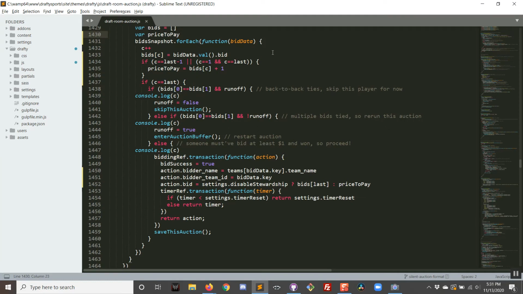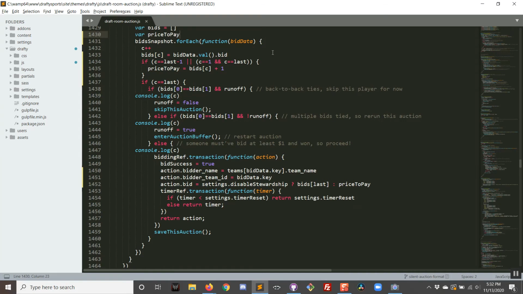So what if the two highest bids are equal? How do we settle that? What are some options? So we could run the auction over again. We could have a tiebreaker scenario, kind of like reverse standings situation, but then that involves having to automate, having to put teams in some kind of order, which means we've got to add more settings to the draft setup, which means also we have to give the commissioner the ability to edit the turn order in the middle of the draft, and then processing that turn order on the fly in an automated way is a lot of handling that we have to do as well.